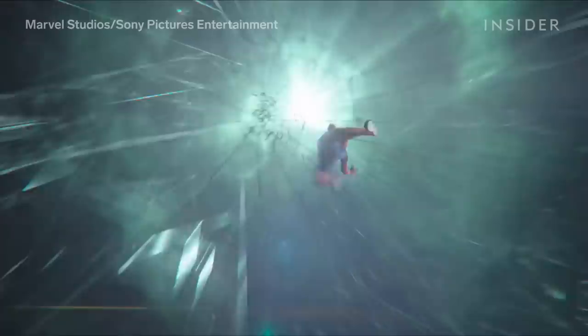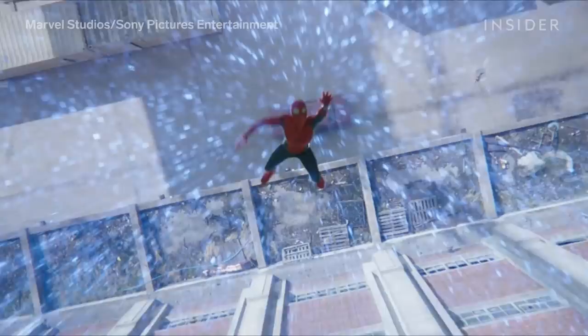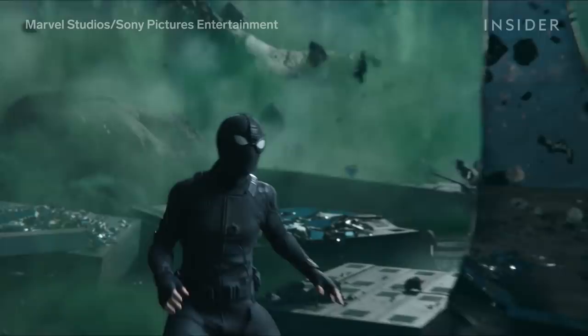When transitioning from one environment to another, the true environments need to have some similarities. For example, at the beginning they transition from Europol to a construction site, so they completely rebuilt the construction site in full CG to make sense of the geography — ensuring there is always a spatial link between being somewhere in Europol and somewhere in the construction site.